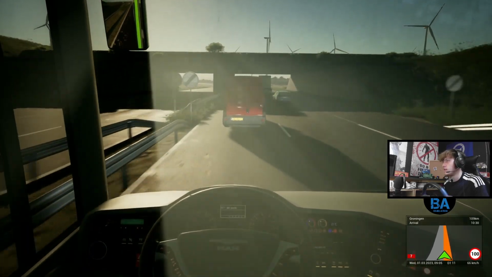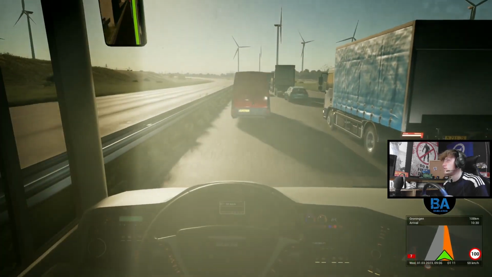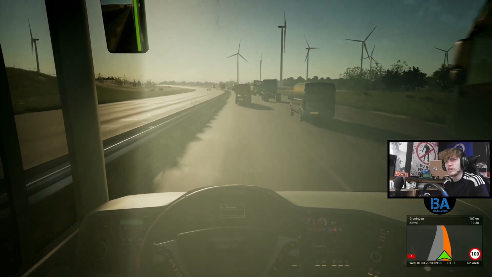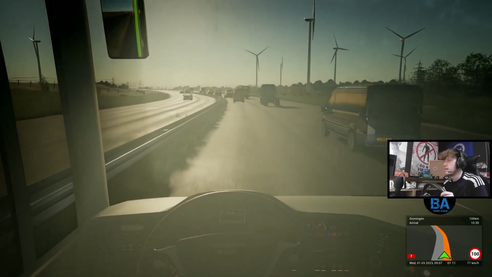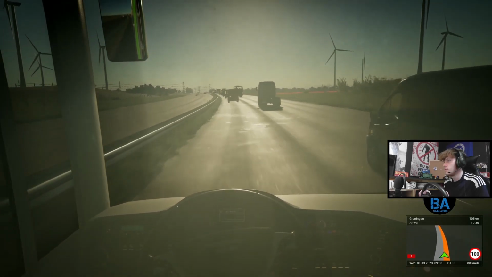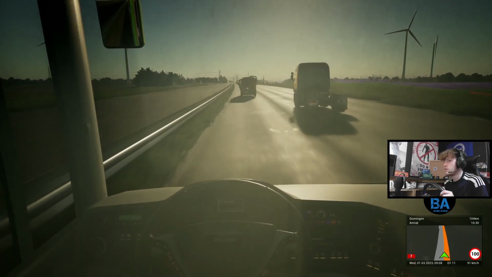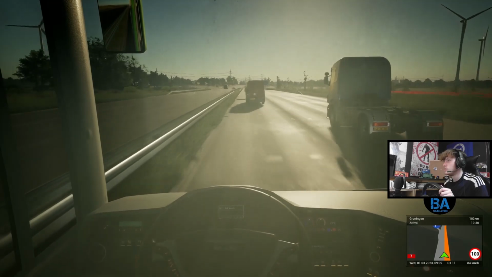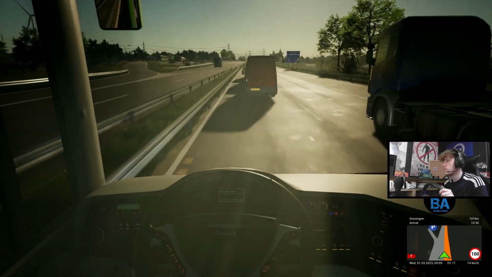Some sort of old derelict bridge there or something. Why are we slowing up? So you do get this where the NPCs or AI try and brake check you. I don't know what they're doing, but it almost seems like they're trying to brake check you. So you've got to be careful. Don't want that happening. 105 kilometres. So I did say it was going to be half an hour, but I think it's been a bit longer than that.